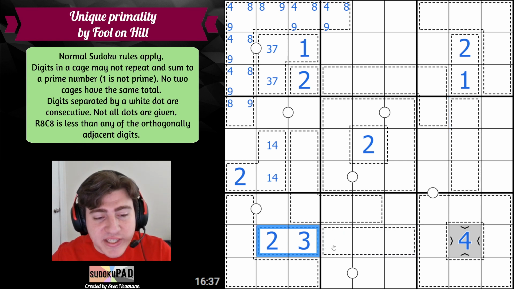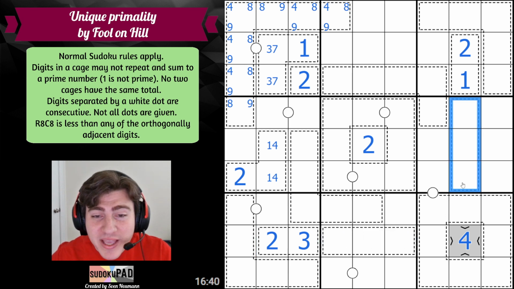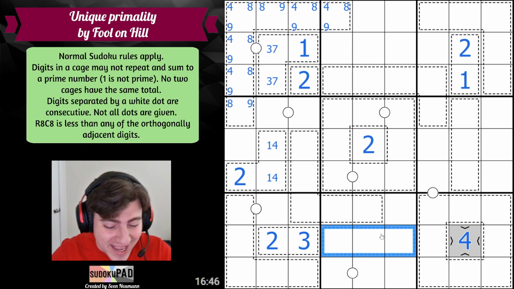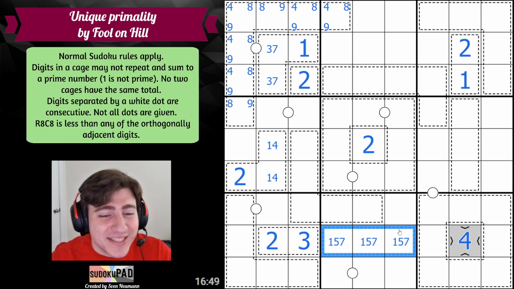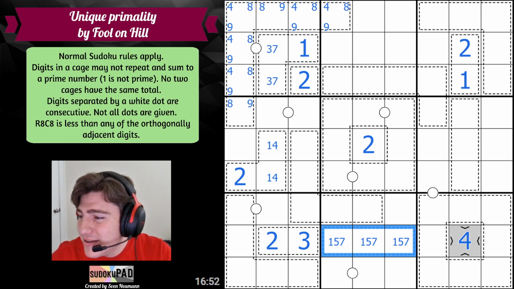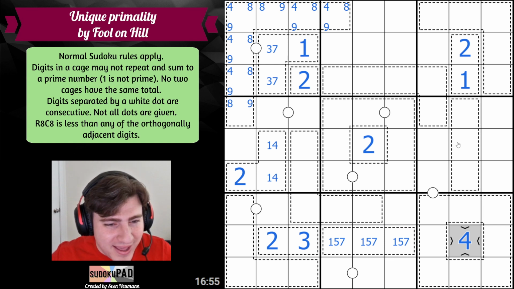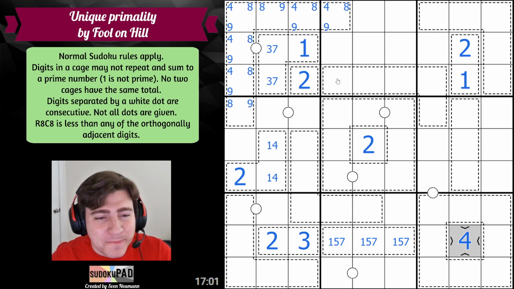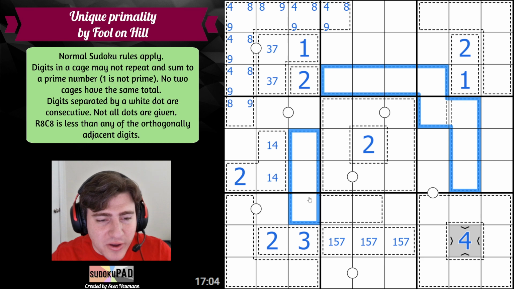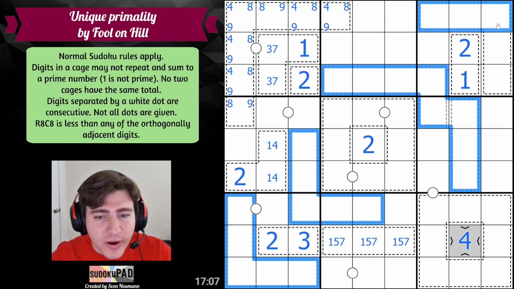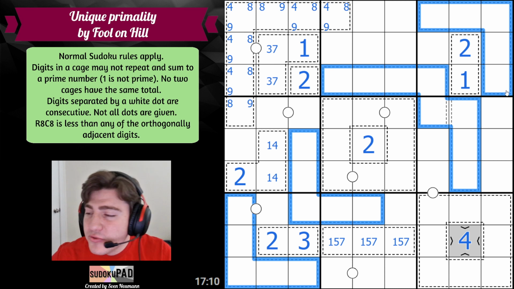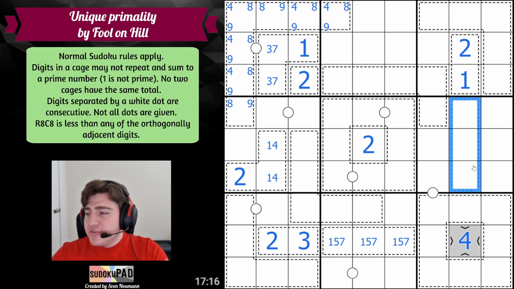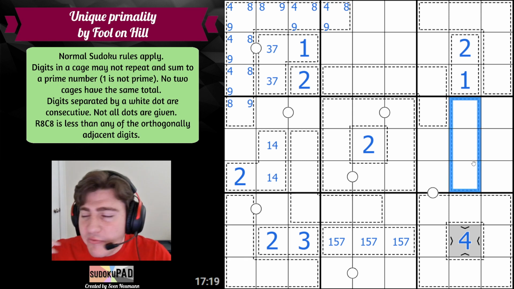157, because 156 is 12, 157 would be 13, but this is too big because we already said 356 is 14. So this has to be the 13 cage. It needs to be exactly 1, 5, and 7 to make 13. And then it's the fight that I was talking about. So now it's a fight between the 3-cell cages and the 5-cell cages for the values 17, 19, and 23. 23 is really easy to make. 6, 8, 9. That's a type of maximum for a 3-cell cage.